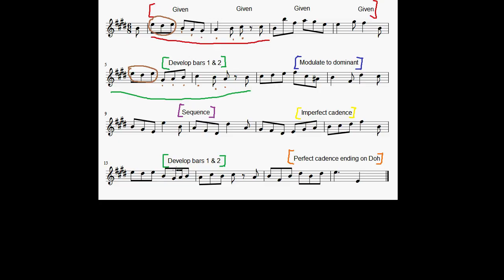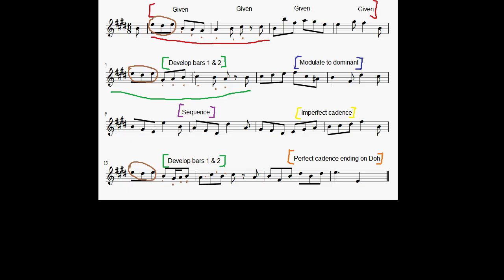If you go down to bars 13 and 14, again you develop bars 1 and 2. So once again, I've got this E, D sharp, E. You're allowed to use lots of repetition in this, so they actually expect you to. And then instead of B, A, G sharp, or instead of G sharp, A, B like I had, it's kind of like B, G sharp, B, but you've got this little A passing note in here. So again, essentially the same notes, you've just changed it up slightly. And in bar 14, I've just got A, C sharp, B instead of A, B, C sharp. Again, same notes, just a different order.